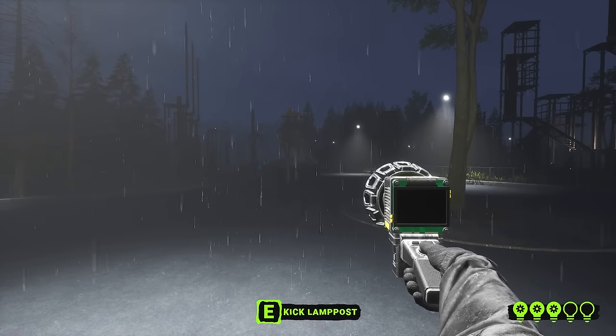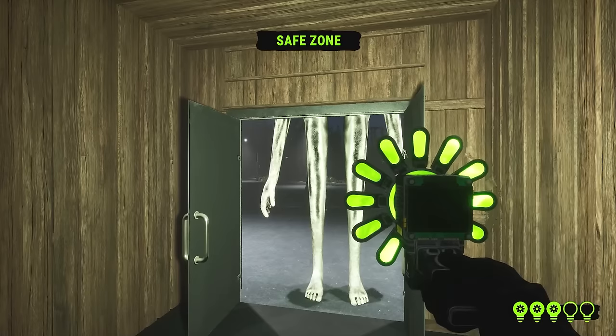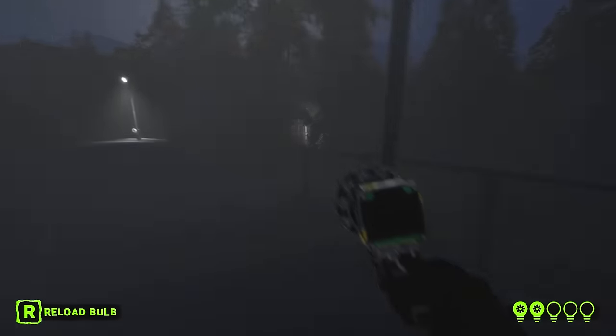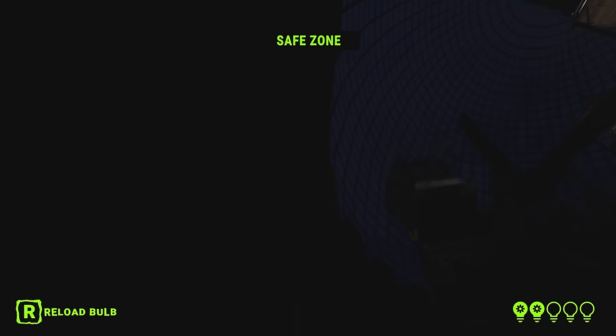Oh God, we got the zookeeper. Go away. Go away. Go away. He's outside. Screw you. No. Oh my God, he's gonna get me. Just get the jump scare, Mike. Just take the jump scare and let's go.